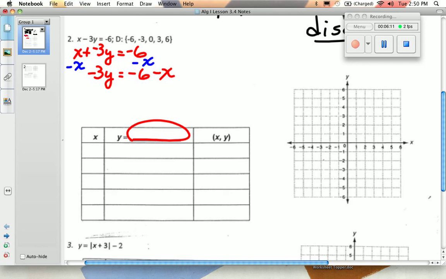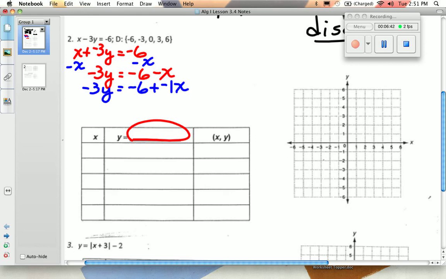Okay, now I'm going to take that and write it so that I can make it a little friendlier to work with. Negative 6 plus, we can stick a 1 in front of that x, and then we can make that 1 now its opposite because we're changing it to add the opposite. So subtracting x is really the same as adding a negative 1x. Because what are we going to do next? What's our next step?